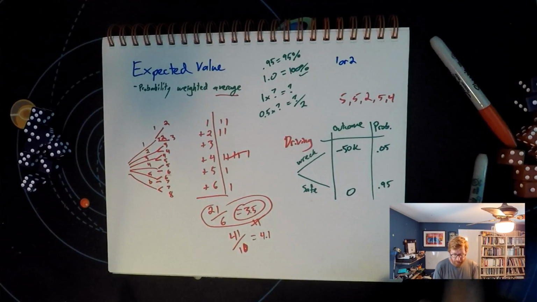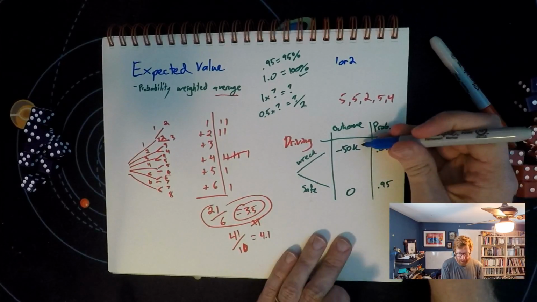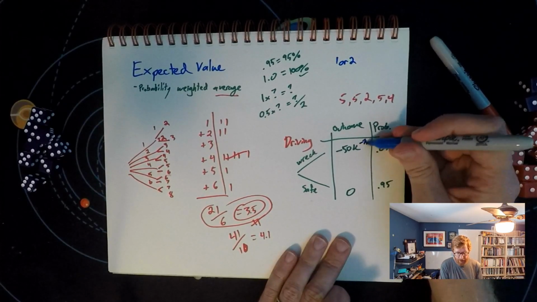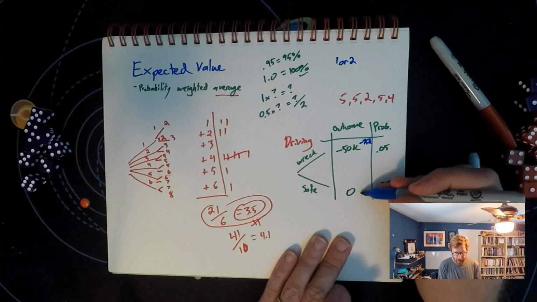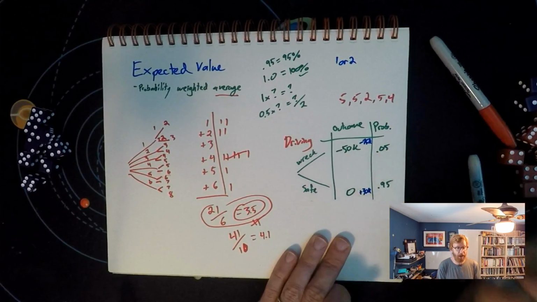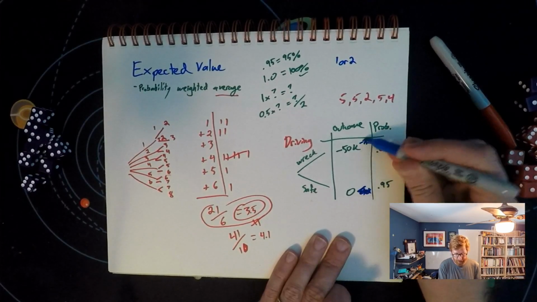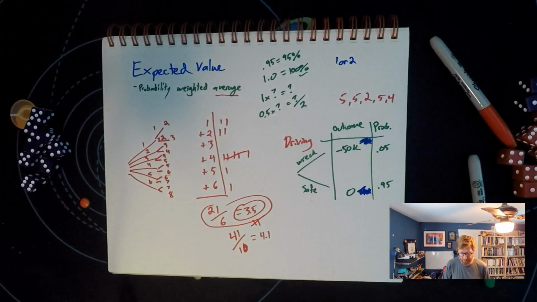From the perspective of the driver, we might think of this as something like, well, they're going to miss work, they're going to have a whole bunch of problems. Maybe it's a really big negative thing. And if they go somewhere, maybe it's a big positive thing. But let's stick with something relatively simple.